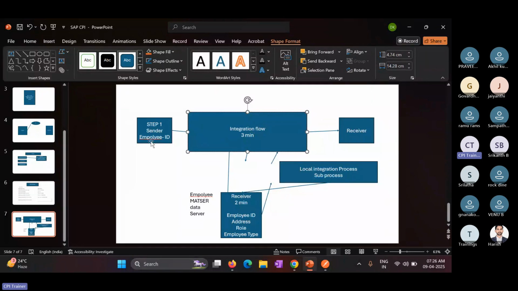At that time, other messages will be in the queue. Just like if it is taking more time at the billing counter, the other person will be in the waiting period.